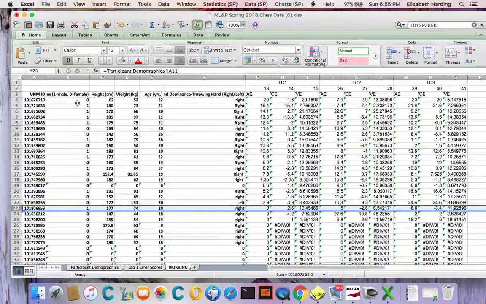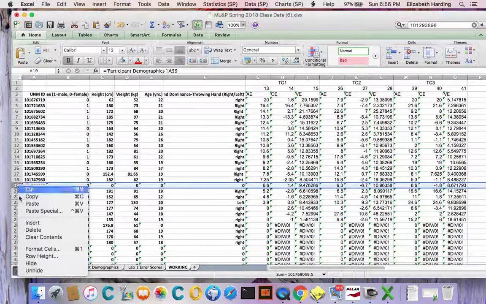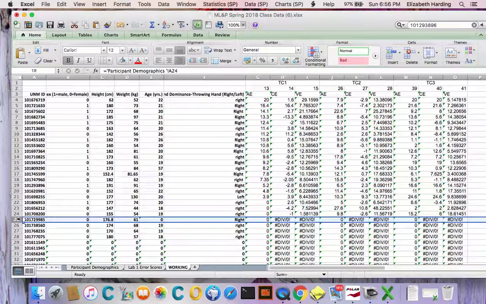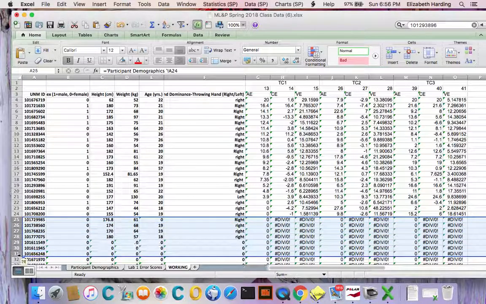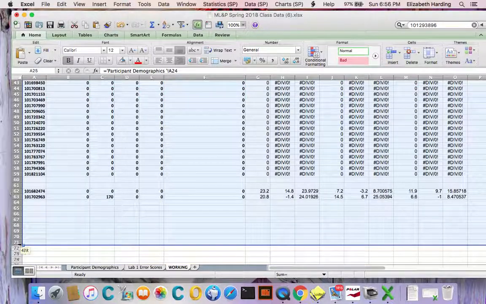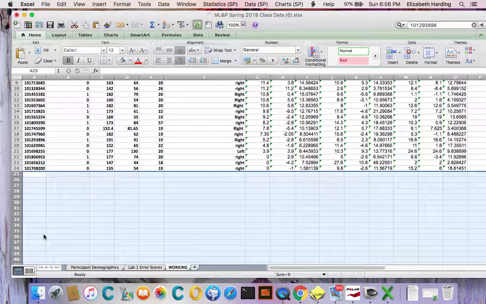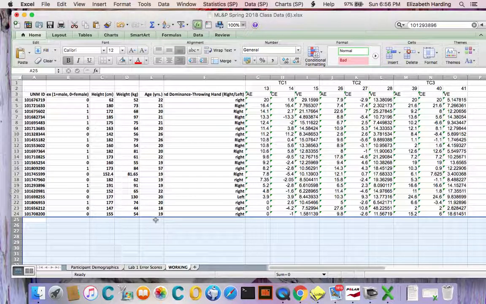So we have participant demographics. We have some zeros here. We probably should clean that up. Keep looking in the male-female column. All right, this looks good. And then we have data maybe up to here. So I think these have to go, unfortunately. So our N is getting smaller and smaller. So we can just go ahead and take out the bottom of this sheet here. And I'm right-clicking, clearing contents. And there you go. That is a beautiful data sheet, right?